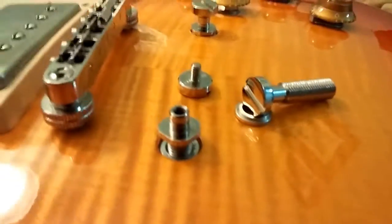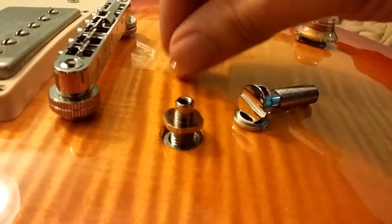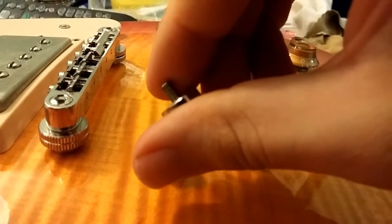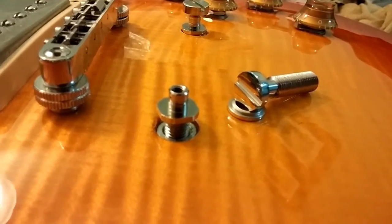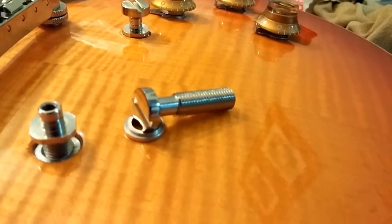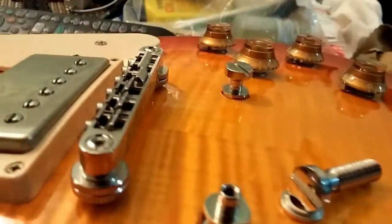Another quick comparison: this is the Tone Pros locking stud that's in here right now, and it's a good stud. They all have a little bit of slack — it's a screw. But the way that it locks your bridge or tailpiece down works great if you had a different variety of thicknesses. Faber's answer to that is, instead of having a screw inside of a screw, use a solid bolt, solid screw, and then just have a washer to meet whatever size requirement you might have.